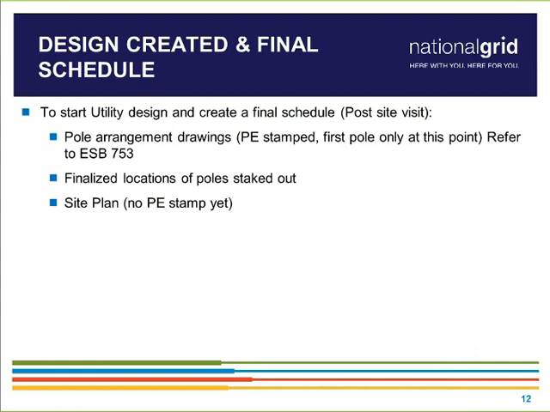Also, if there were any changes made to the pole locations out in the field, they have to be restaked so our design team can make an accurate design on our part. And then also the revised site plan. If you remember that last site plan I showed you, showed all the revisions on there, we're going to need that as well.